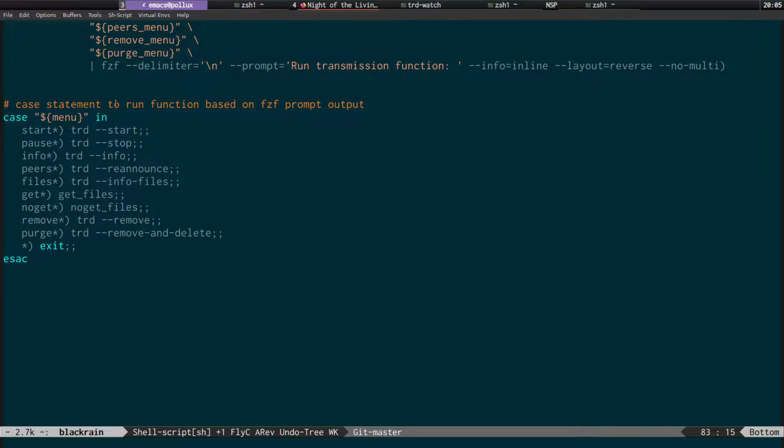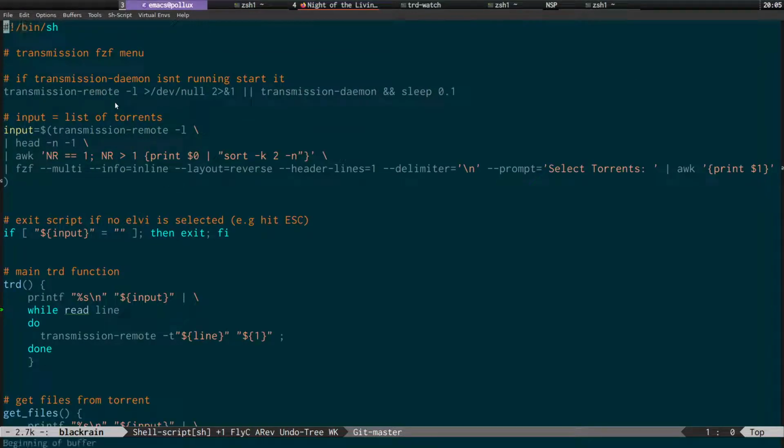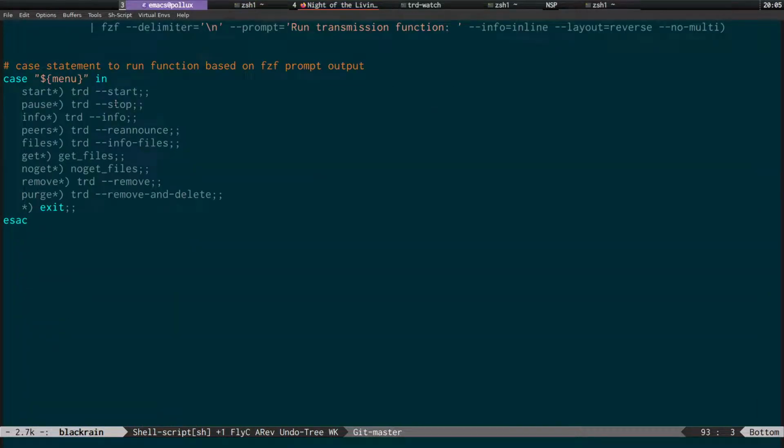So as I said, what we've got up here is this function, TRD, which loops over what's passed into it a line at a time, and then runs transmission-remote, and then the ID of the torrent, and then the argument. And the argument is going to be these items down here.